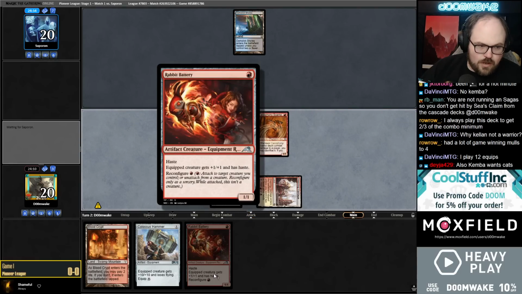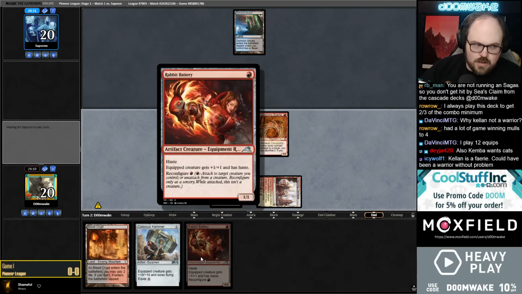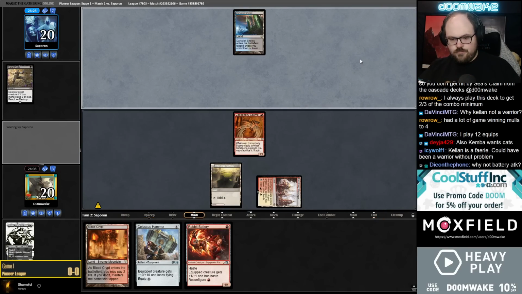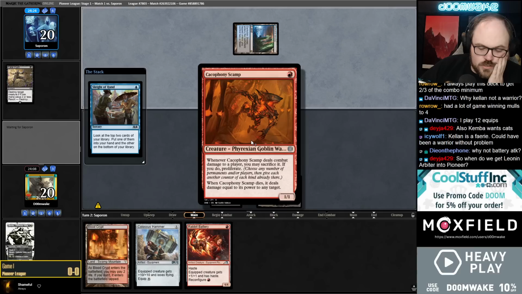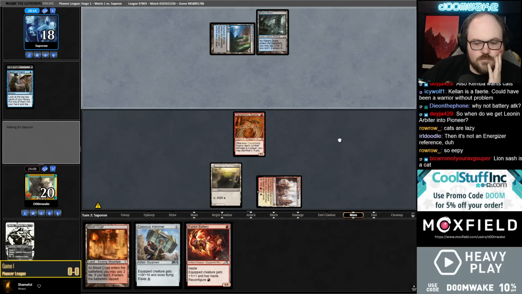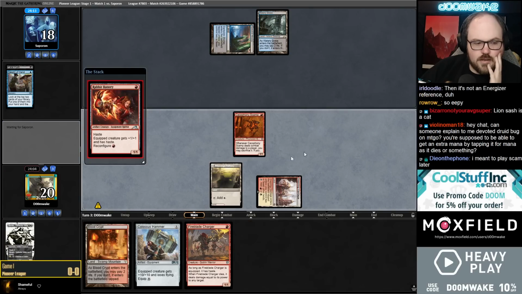Why can't this be a cat? Why does it have to be an Equipment Rabbit instead of Equipment Cat? Why can't it be Cat Battery? Why not Battery Attack? I wanted to hold up Protection for Scamp, because if I Scamp and find a way to equip, they just die next turn. Now we can go Battery Attack.